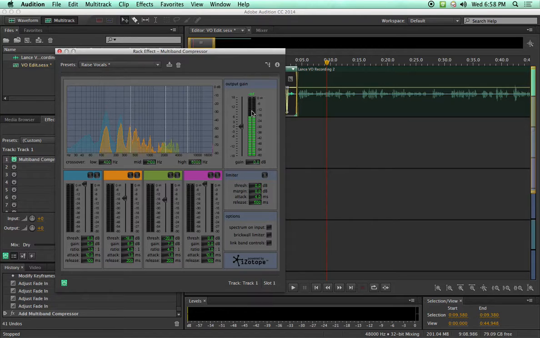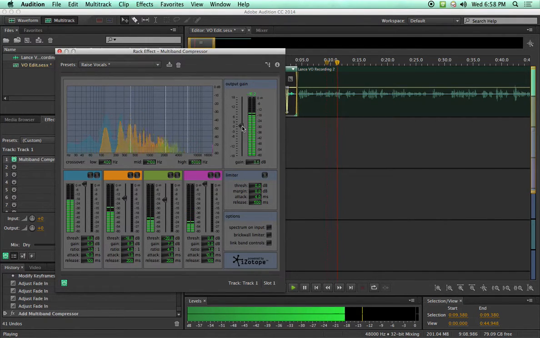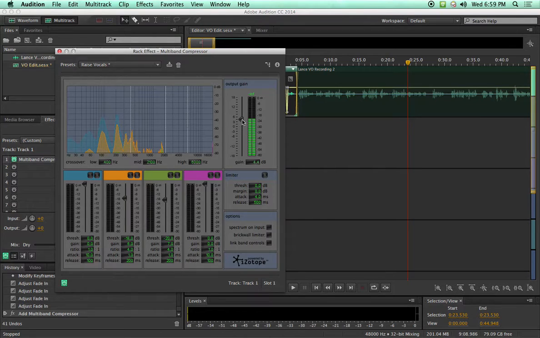You can write it all the way up to 0, but at -6 it actually allows me some room to put the music in without putting the peaks way up there. So let me just hit play, add some gain to this until I'm hitting -6. Okay, so that's a lot louder than it was before, right? Sounds better.